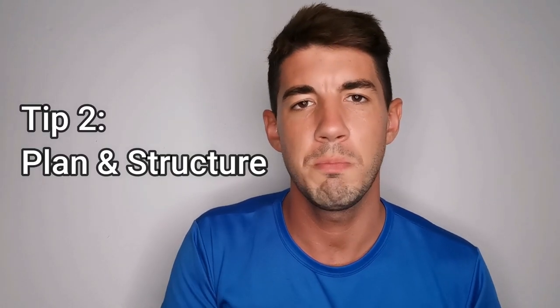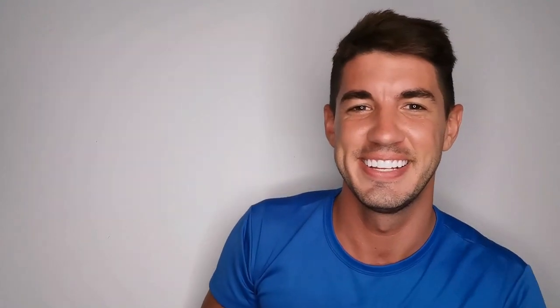My second tip is to make sure you plan and structure your story well. Your narrative needs some direction — a clear beginning, middle, and end. A good old-fashioned story mountain helps here. The beginning of your narrative needs to set the scene; your exposition could involve describing the setting, for example. Think carefully about the sequence of events leading to that climactic moment. And don't forget your ending is just as important as your beginning — you don't want your story to simply fizzle out. Unexpected yet realistic endings are often the most successful.